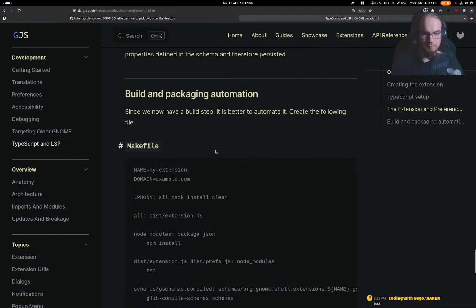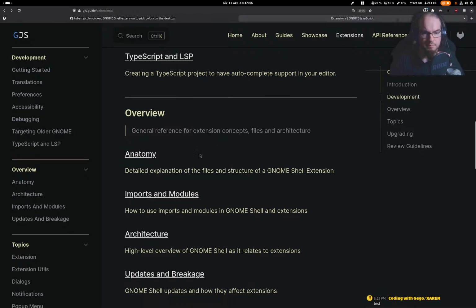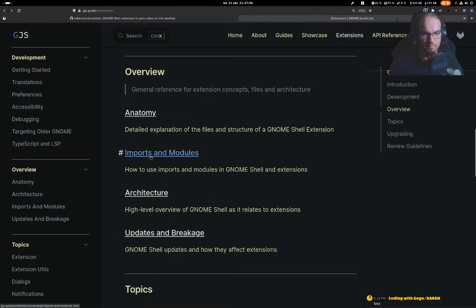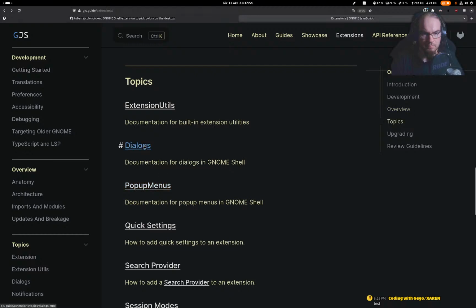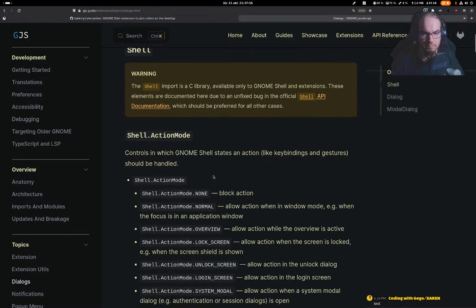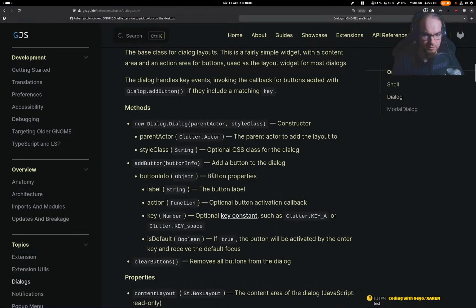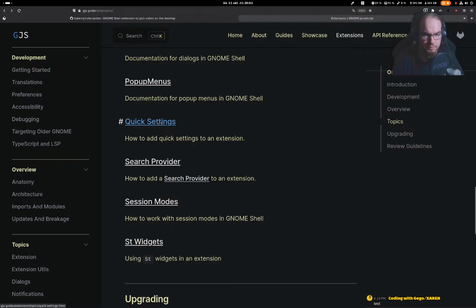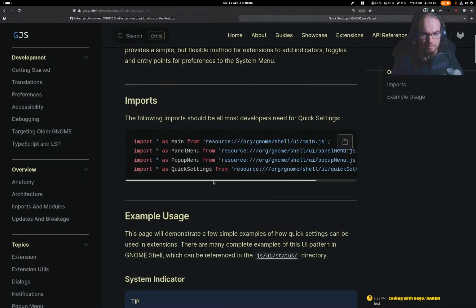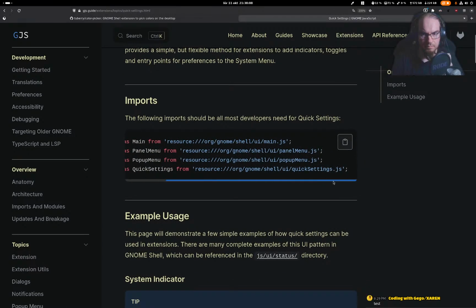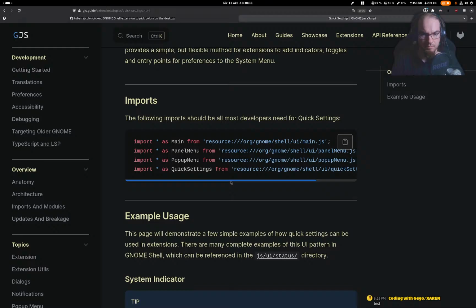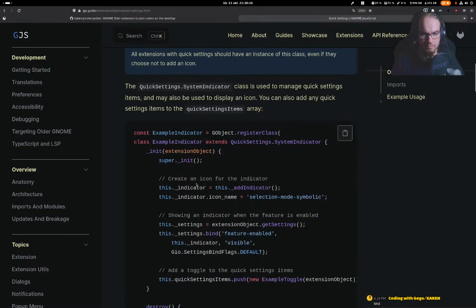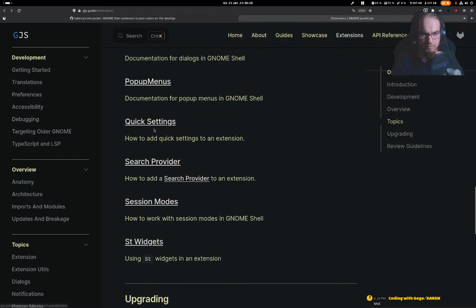I was gonna use TypeScript. That seems weird. So shell is the action mode. Quick settings. Still widget.